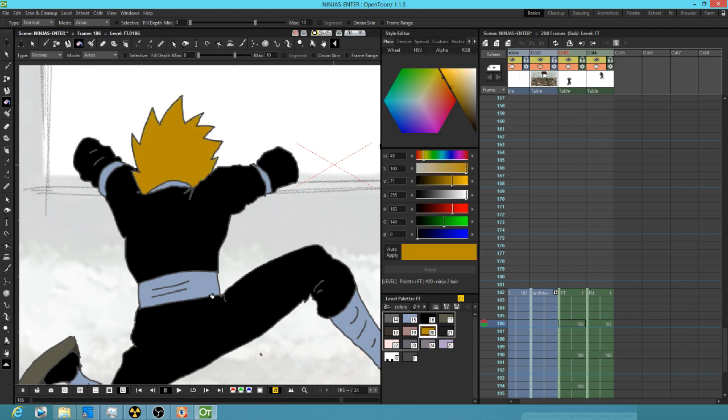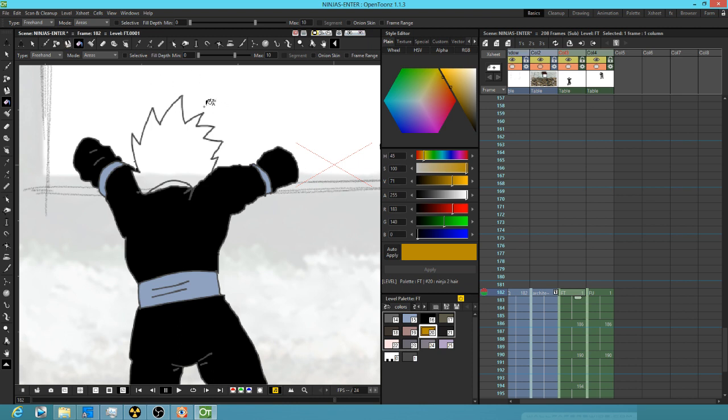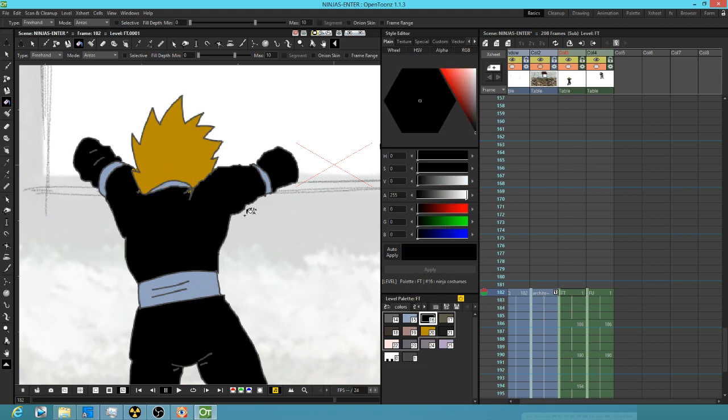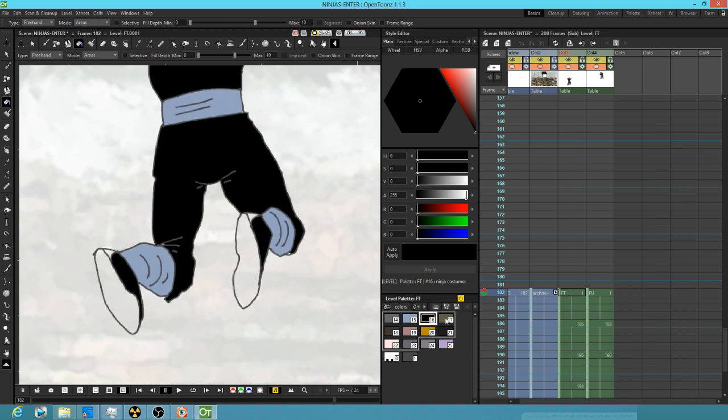But yeah, I really don't like jumping between normal and freehand, just because you have to click with the mouse. I find that really irritating. Not my idea of a good time. So I'm going to color all of that and then turn around and grab this. You know, so you sort of clunk your way through.